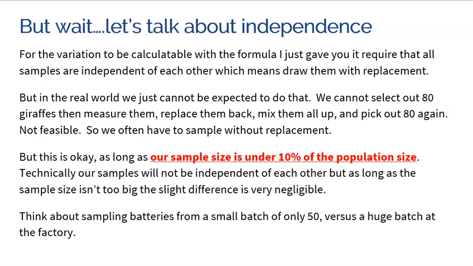If you really need me to explain this again, let's think about batteries. How long does an average AAA battery last? Well, if I have a very small batch of 50 batteries and I take out 20 of them, there's only 30 left. I have made a significant change to the batteries that are left because I took out 20 and didn't put them back. But if I have a huge batch at the factory, if you take out 20, technically you have changed what's left, but you haven't changed it a significant amount for us to worry about.